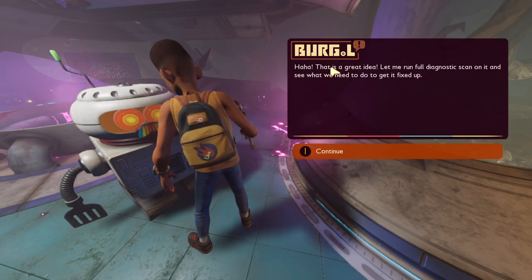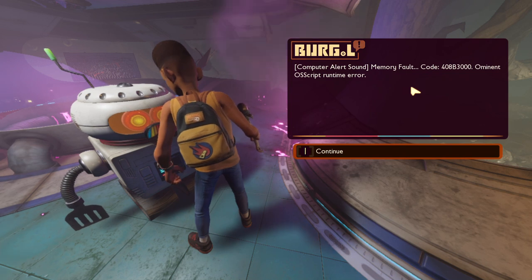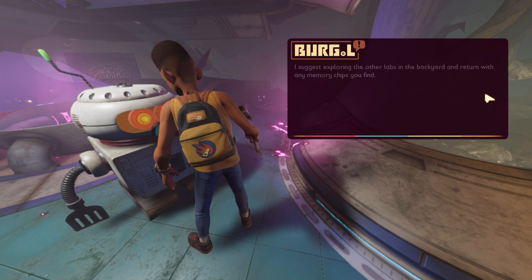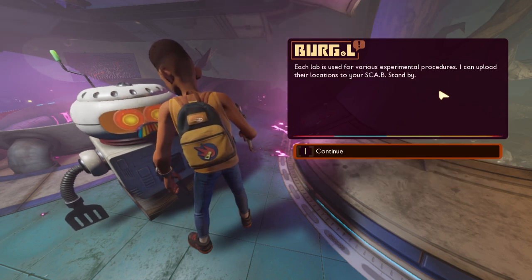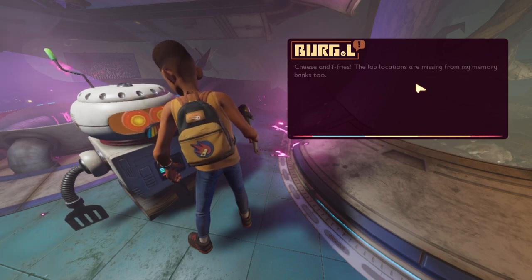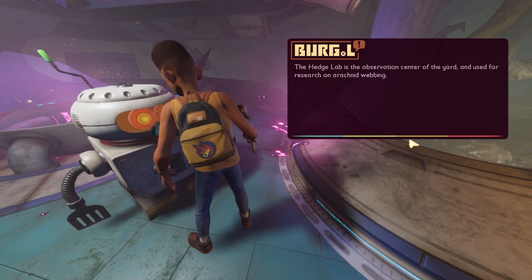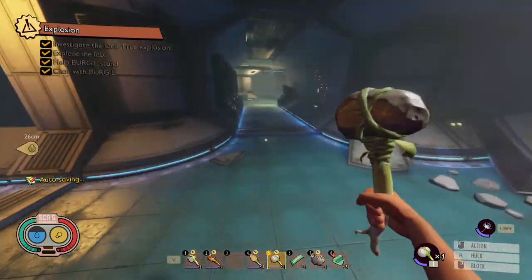Can we fix the spacer? Yeah, let's just run it. Yeah, processing. Great. Oh, yeah, I knew of the new labs. It also said something about chips, super chips or something. Let's see. And then, wait, the hedge lab? What's the hedge lab? Yeah, just spam click. Had an exceptionally great day.